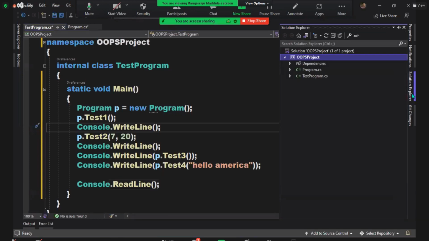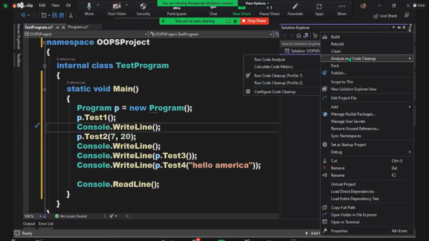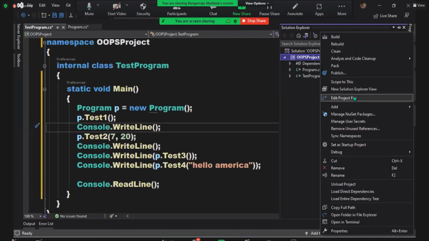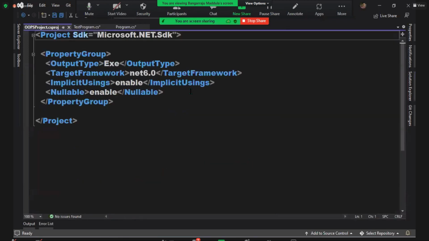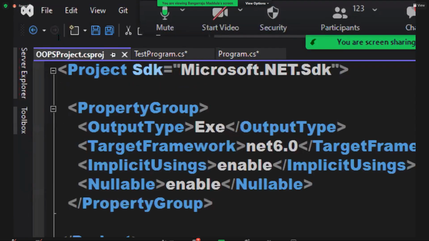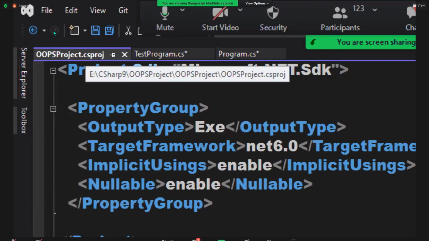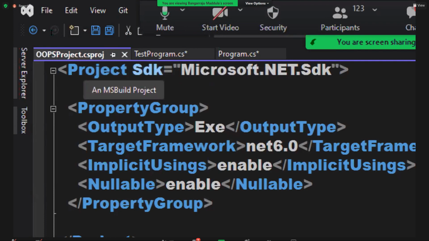Open the Solution Explorer. Right click, edit project file. Or otherwise double click also, it will open. When you double click on the project also it will open. Otherwise the best option is edit project file. But why is it the second option, you know? What are you opening? You should know. You're opening the project file, and the extension of a project is .csproj. PROJ is the project and C# is the language.